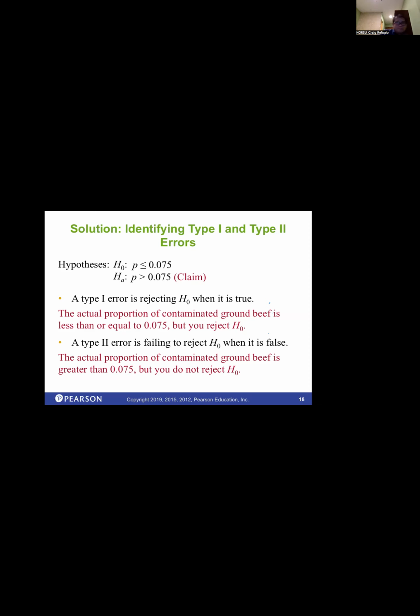I'd like you to have another classwork. The other classwork is on type 1 and type 2 error. Which one is more serious? In the previous slide, which one is more serious, type 1 or type 2? In reality, you know already type 1 and type 2 based on the given statement. Then, of the two, which one is more serious? And justify why it is a more serious error.